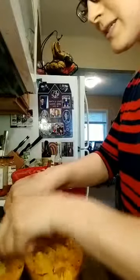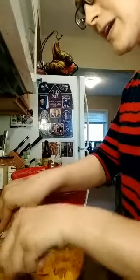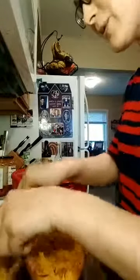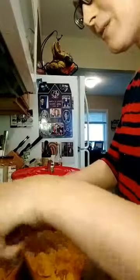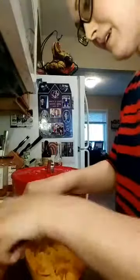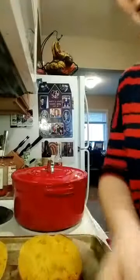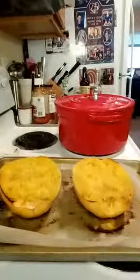Since it's for me and my husband, I like doing one side of the spaghetti squash a little bit bigger than the other side, so my husband gets a little bit more, because I can't usually eat a whole one all by myself. The cool thing about being on this diet is you end up getting fuller faster. And I absolutely love some good spaghetti squash. That looks amazing. All right, guys. I don't know if you can see that or not, but that is some beautiful spaghetti squash right there.